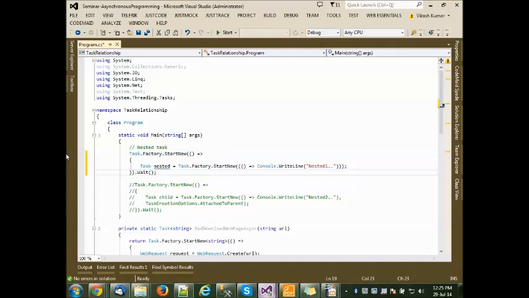The first thing is pretty simple. We create a task, and under that we create another task. So that would be called a nested task. And then if we have something like a parent-child kind of task, then we can do this.